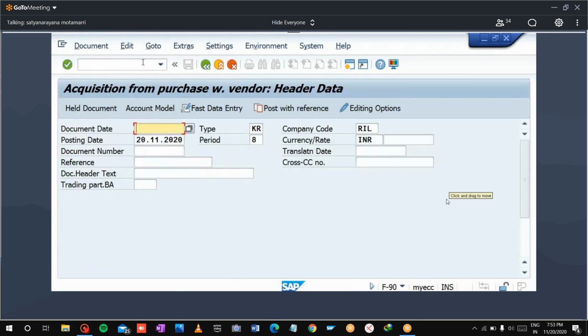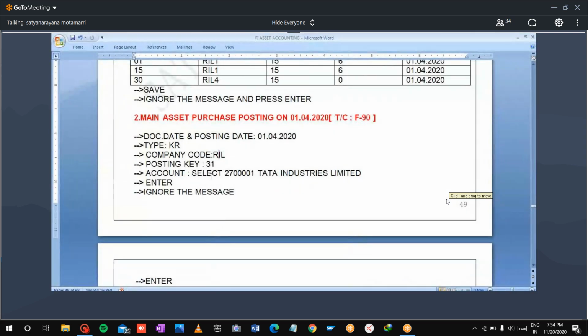Type KR, company code RIL. Posting key 31, vendor account 27 lakh 1.